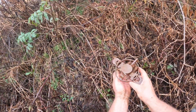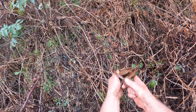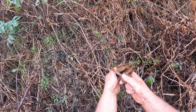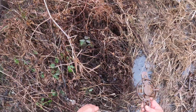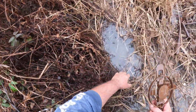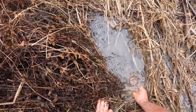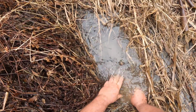Get that thing set back. Let's set, guys. This time we're gonna get our fingers out of the way. We're gonna pull that pan down right there and come right down here. All right, us going up that bank, we're not gonna be able to set it where I originally wanted to because there's not enough anchor cable. That's fine. We'll just pull it right back down this way.